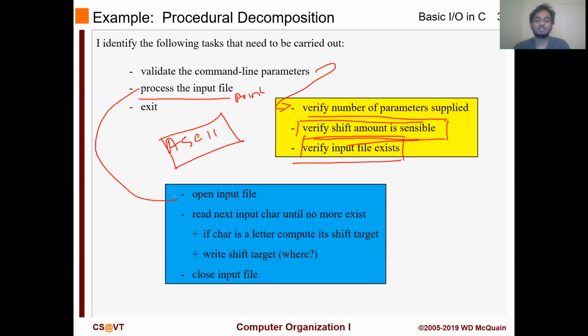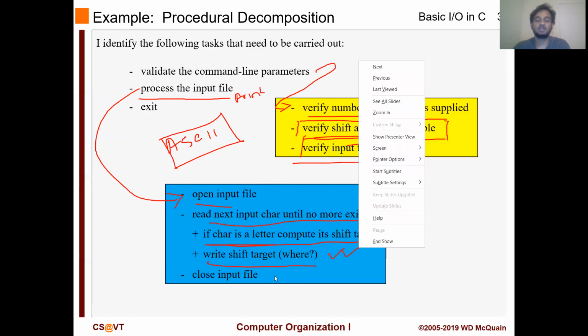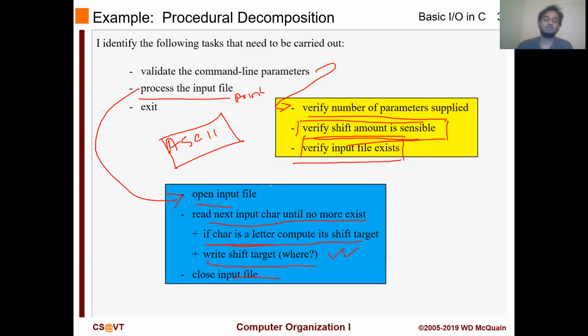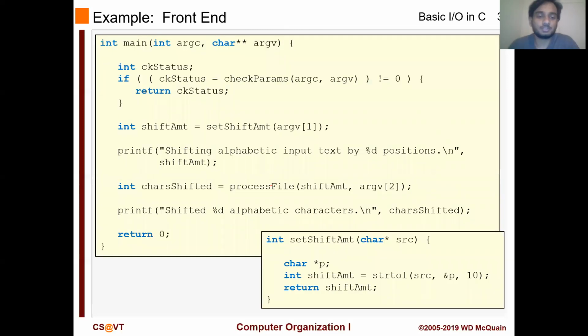And while processing the input file, we open the file, read the next input character until no more exists. If the character is a letter, compute its shift target, write the shift target. I mean, we can just print it, and then we close the input file.